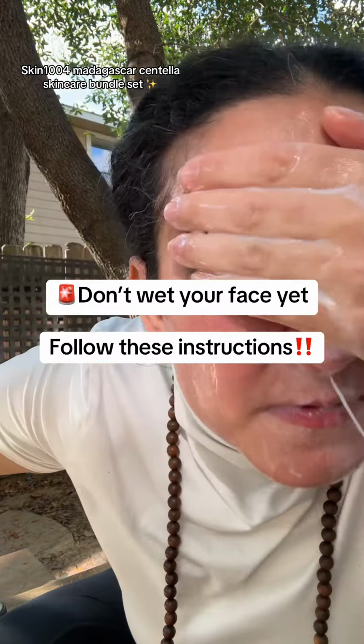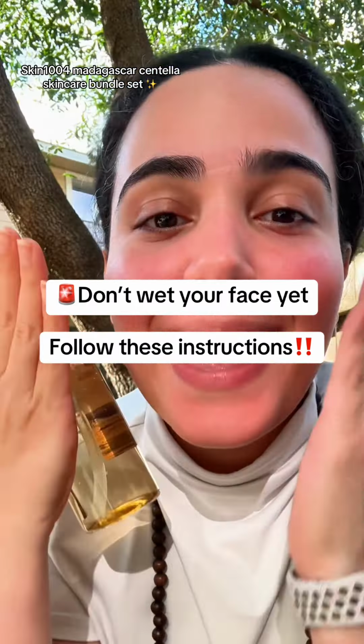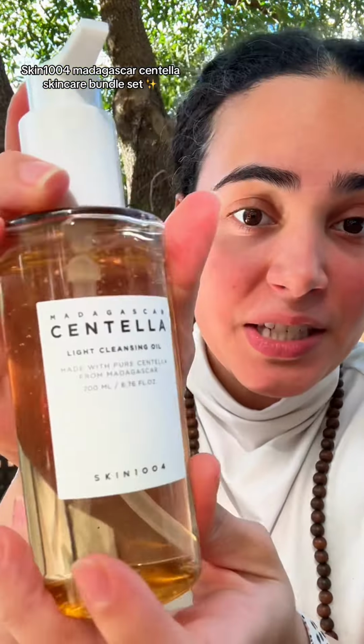So I bet you started off wetting your face already. You messed up, so I'm gonna help you do it correctly. This is the skincare order for the Skin1004 Madagascar Centella bundle. You're gonna start with the cleansing oil, a few pumps onto a dry face.